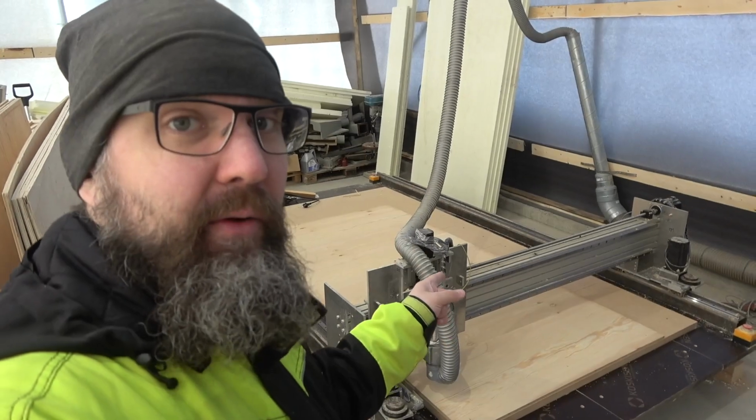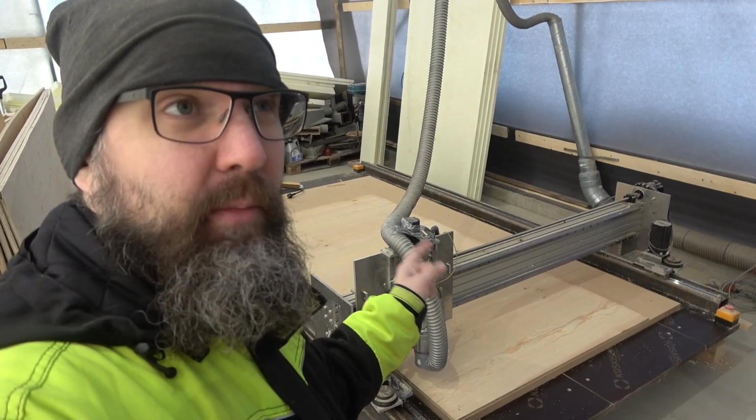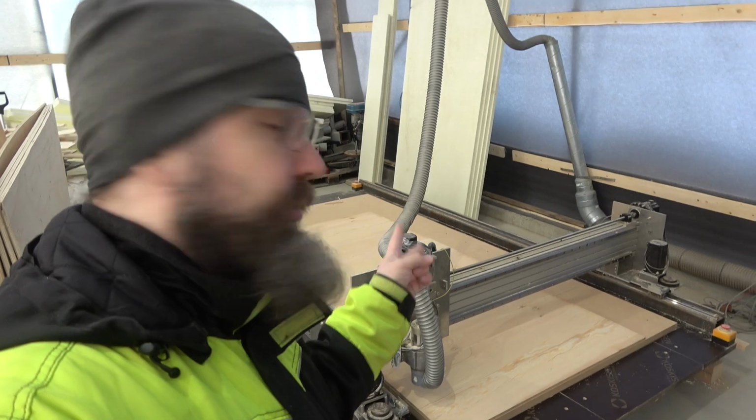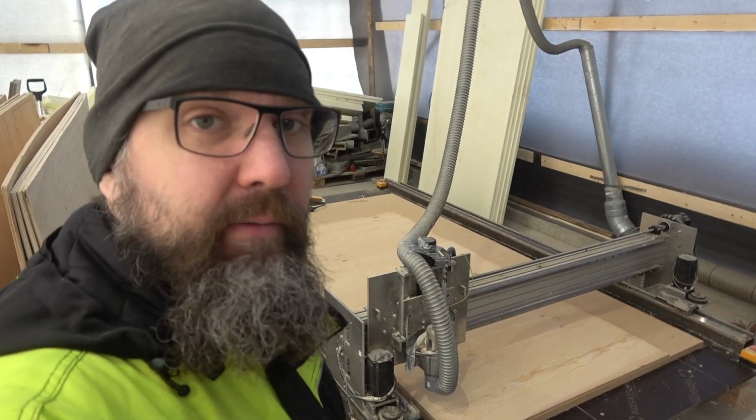Okay, this is the last one of the plywood side deck pieces to cut, and it took only three days. Most of them I did yesterday, today only two. So it went quite smoothly. Let's now start this and then figure out what we'll do next.